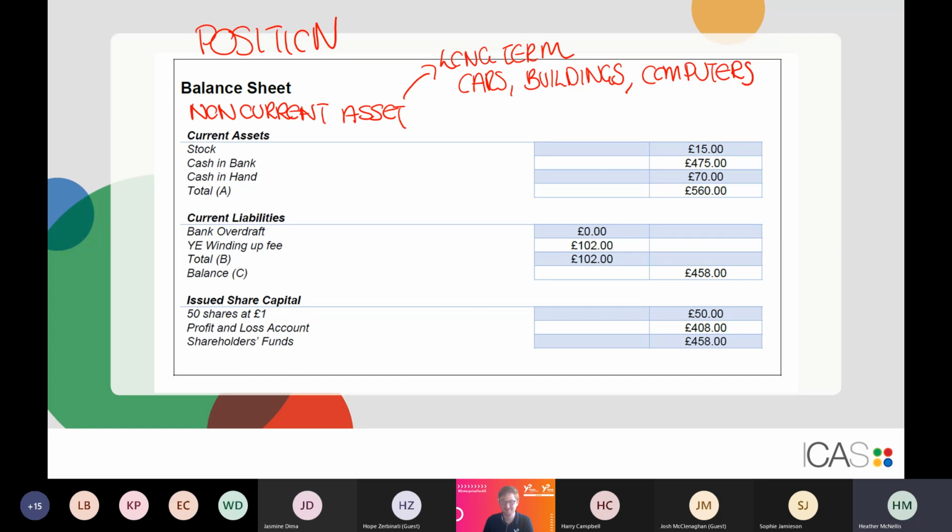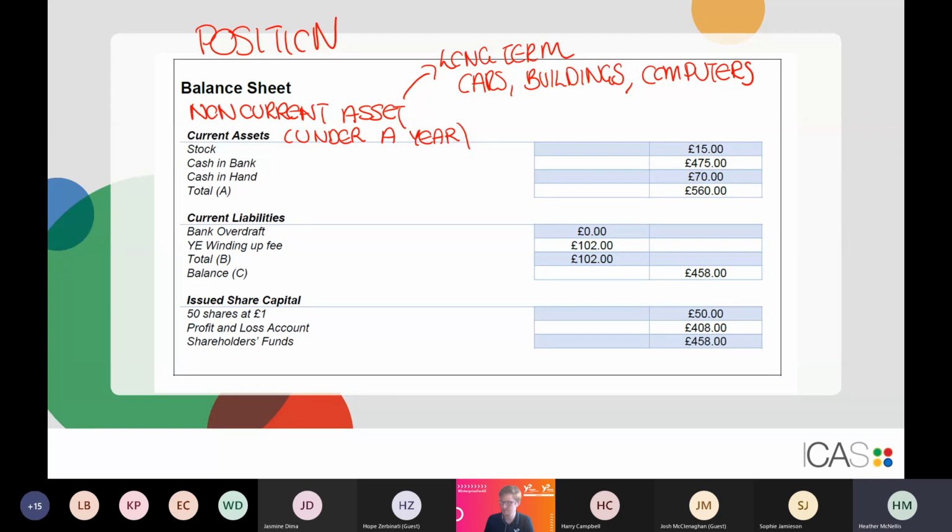As I said, it's not pulling through here, so I'm guessing that none of you are going to have anything like that. So what you're starting with then is your current assets, which is kind of short term, and basically that's under a year. And this goes in a certain order, just for your awareness. It goes in an order of what's called liquidity, which means easiest to turn into money. So it starts with the least liquid, so it starts with stock or inventory.